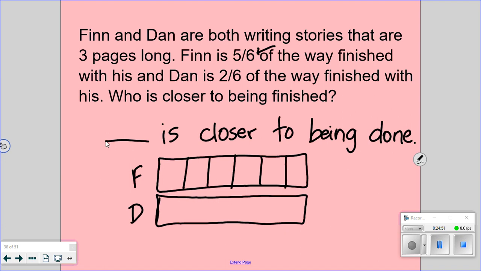How many sections did Dan split up his story? Raise your hand and tell me. Samaya? He still split it up into 6. That denominator is telling us that. That's what that tells us. So again, I'm going to copy the same lines. That's what you did. Nice. Get out of my brain.